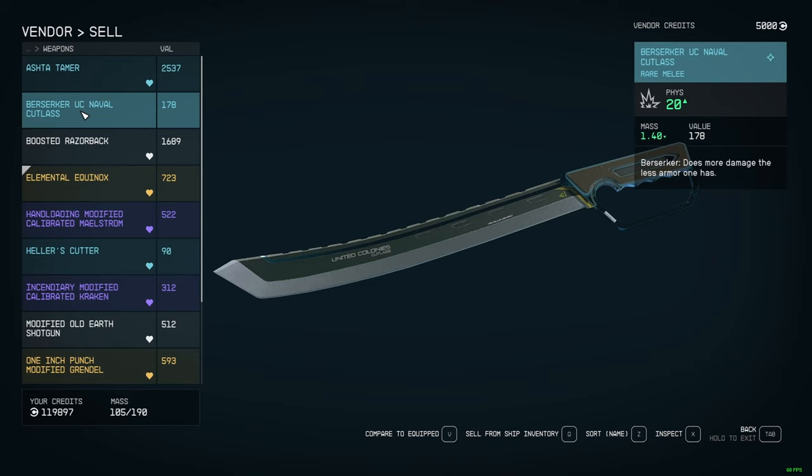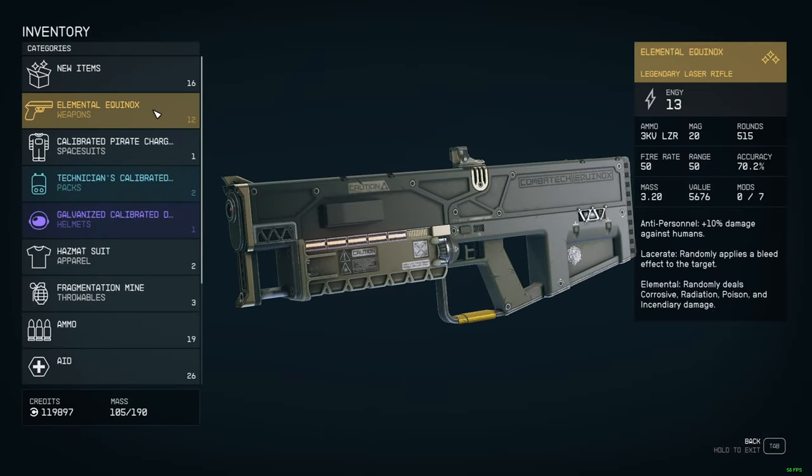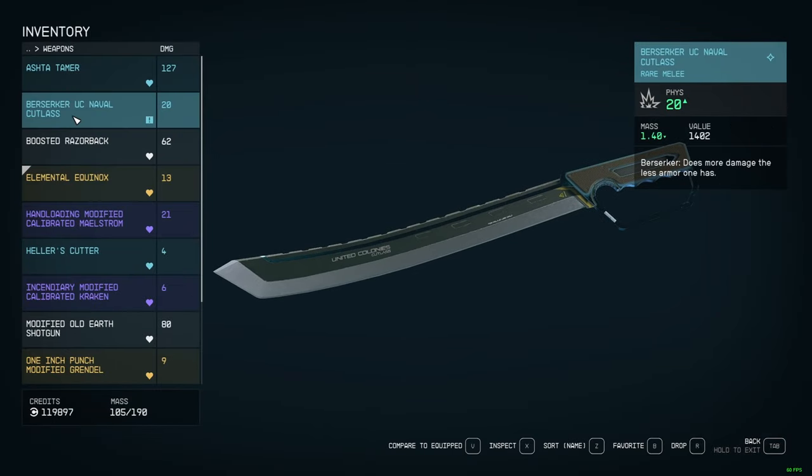Let me see how much it was worth before that, one second. Okay, so if I go back over here, how much... 178. So yeah, that's around 9%. So you're selling for around 9%.